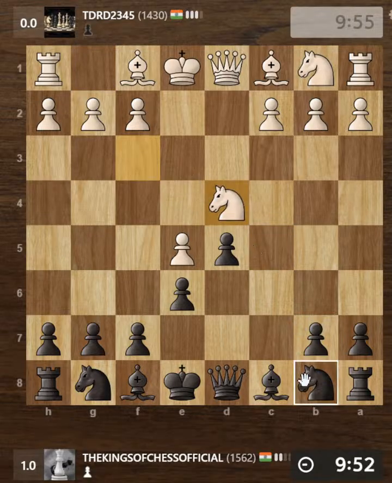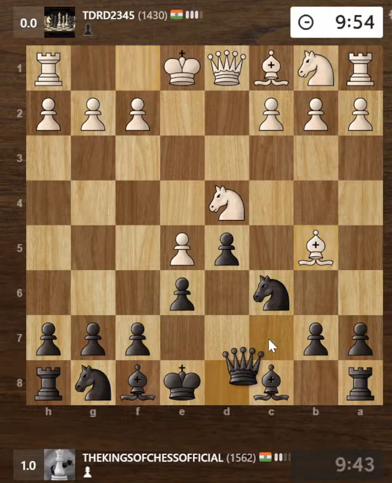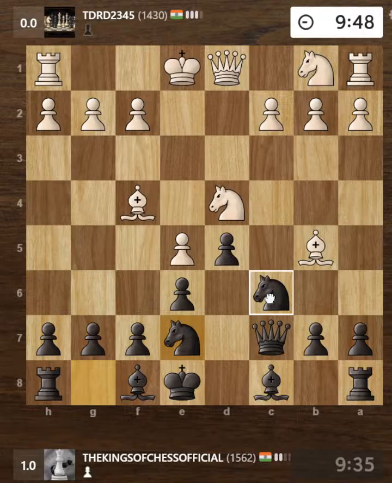And after white captures, we take the knight to c6. Attacking this pawn is our special role. Bishop b5. So we'll go with queen to c7 and add an attacker to this pawn. Ultimately, he goes with bishop f4. So in this position, we'll go with knight to e7, securing the knight.